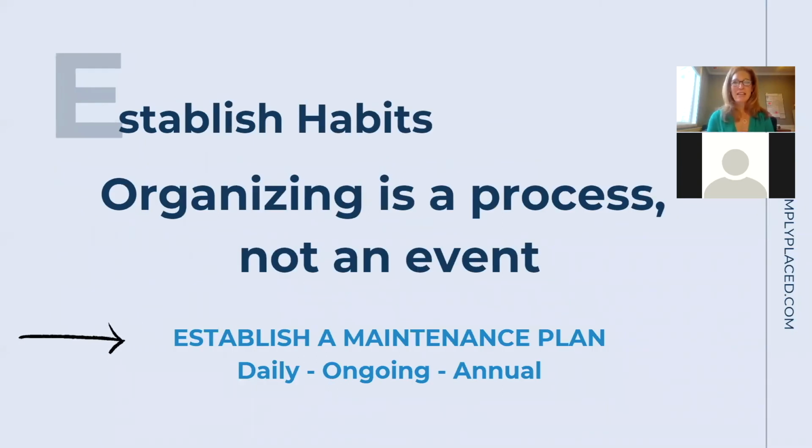Okay, the E in the SPACE acronym stands for established habits. So this is such a critical thing to staying organized. The first few steps get you organized, clear clutter, help you figure out where to keep things, help contain them. Now you've got to think about how you are going to keep this up. And I like to use this quote: organizing is a process, not an event. So now and then, as your life or work changes, you need to revisit your organized systems and think about what you need to change there.